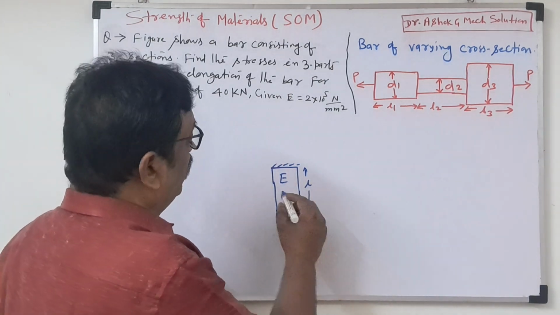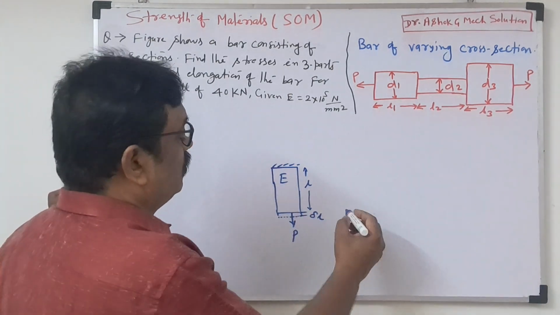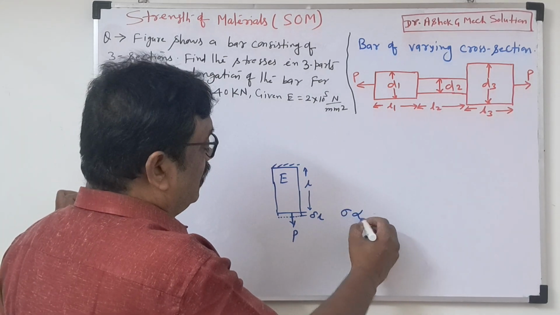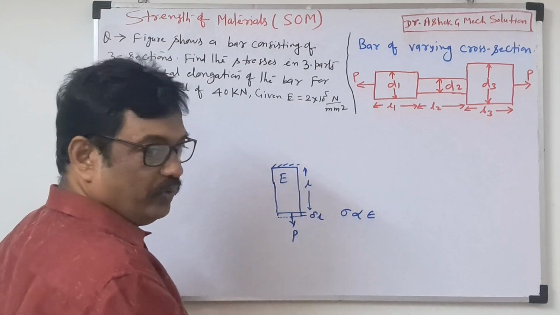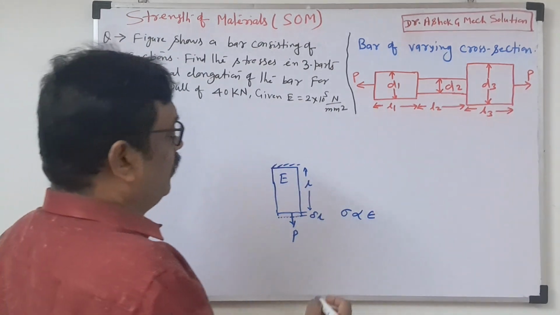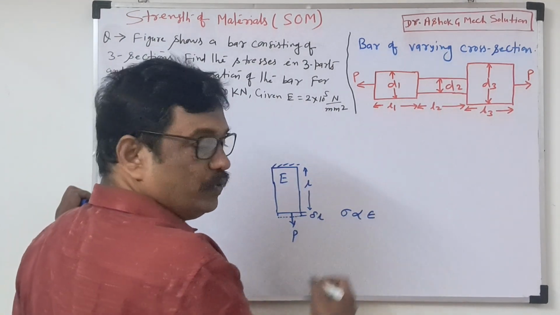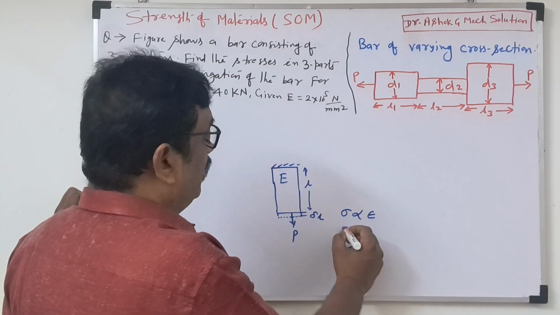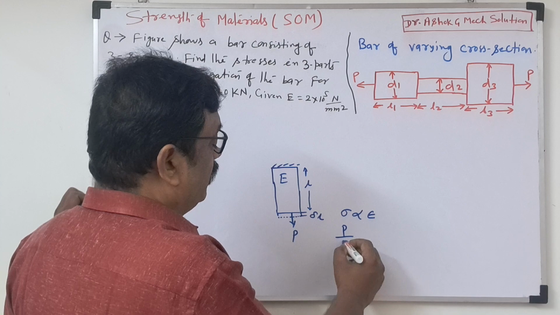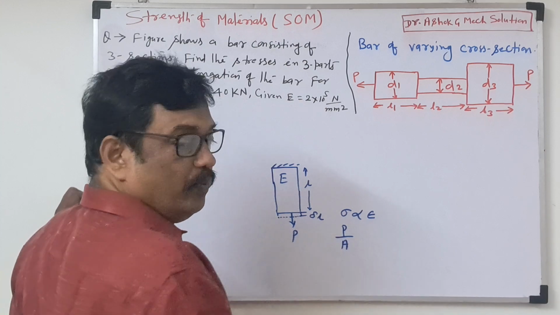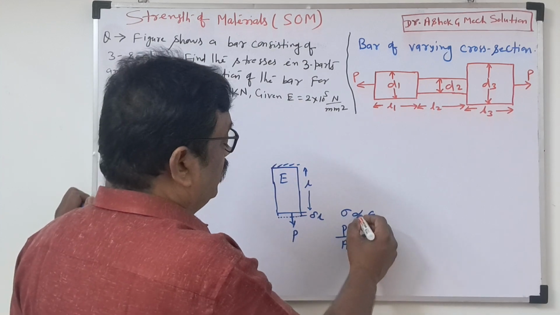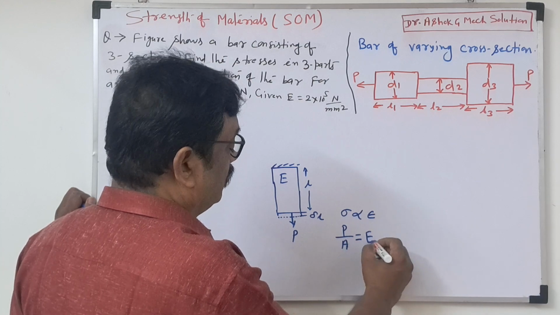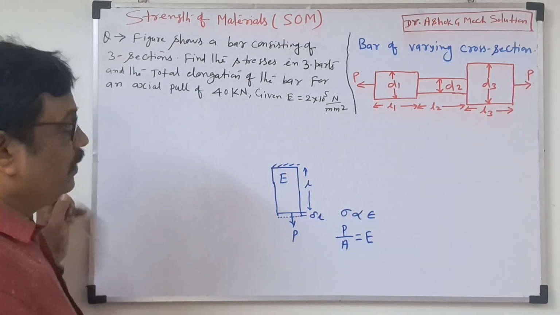So how will we write the elongation? We know Hooke's law, no? What does Hooke's law say? Stress is directly proportional to the strain within the proportional limit. So what is stress? Already we discussed it in the previous video. Internal force per unit area. If we remove the proportionality and make it equal, then what will come? Young modulus.